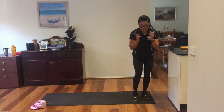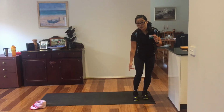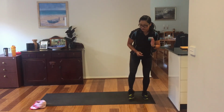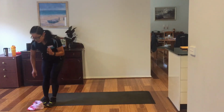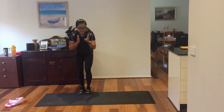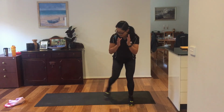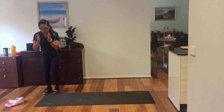Once you're here again, slowly coming back. Then check your range. We've got a mat. You want to hold a little bit forward, then back. Options, you can always low squat here. Check your towel away. Then return to 45 degrees, 45 degrees. Drop, up, drop. Return to back in.